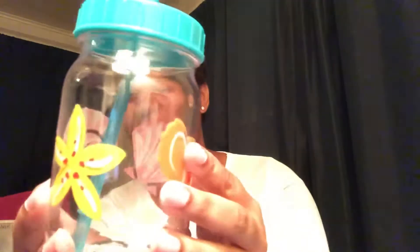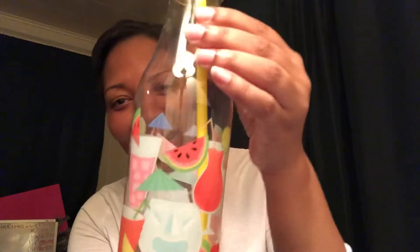My first items are these cups. I freaking love these cups — I've been looking for some, but the ones they had before were just glass, and I want these for my kids. I got one for my daughter and one for my son. This one has seashells on it — how freaking cute is that! It comes with a straw. This one also has shells on it but in my favorite color, blue. And then I also got one for myself — it has a twist top, perfect for summer!